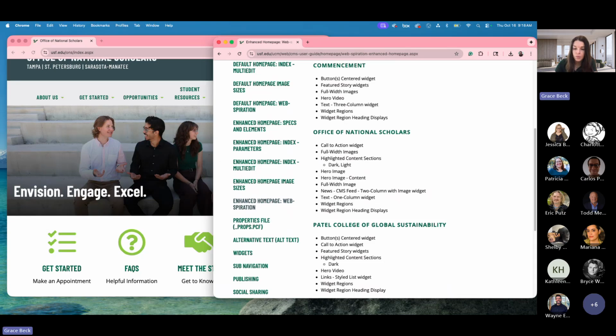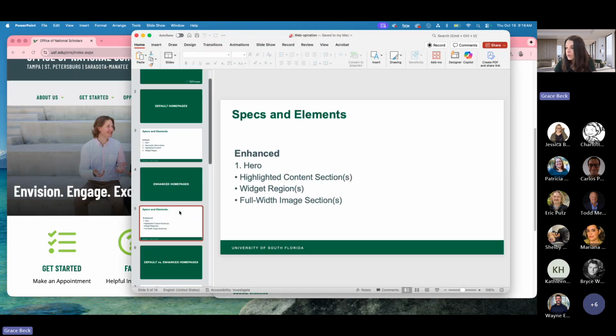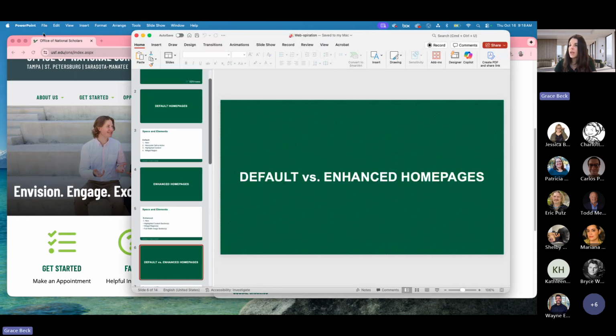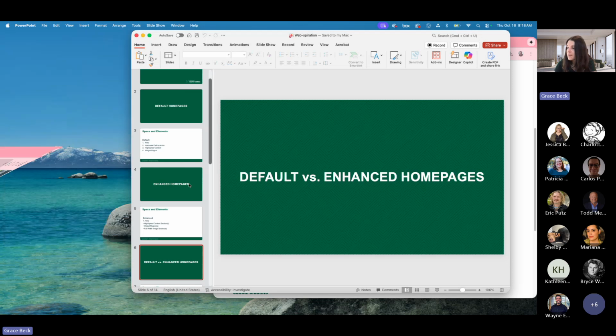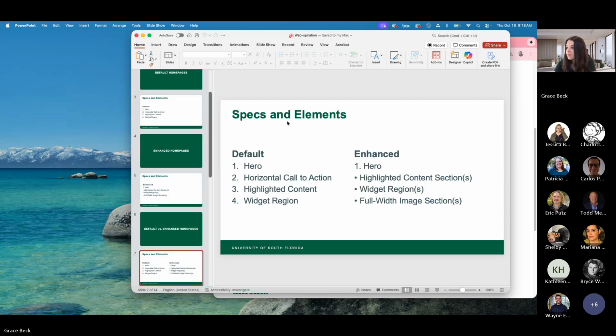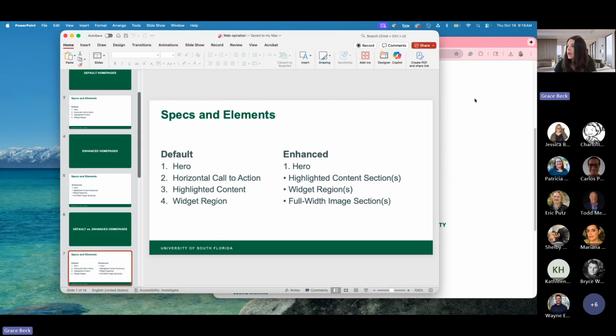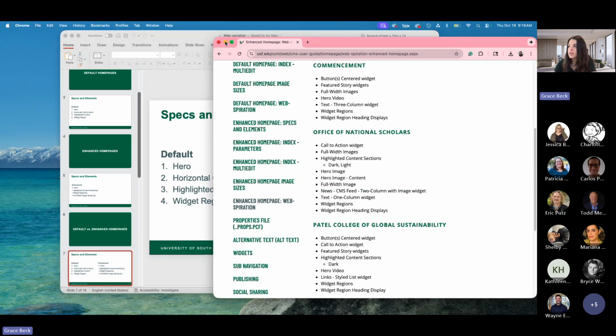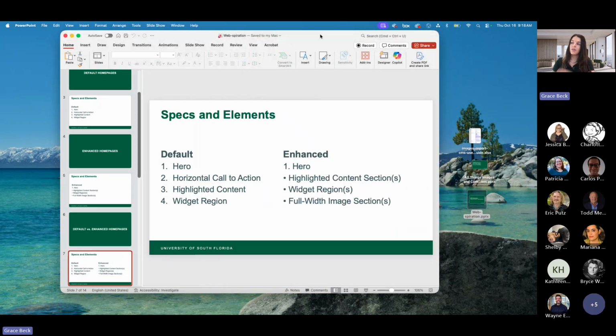And to do a really quick review of default versus enhanced homepages, we could see right here. And again, depending on if they're numbered or not, that's dependent on if they are fixed and if they are necessary and required on the page.